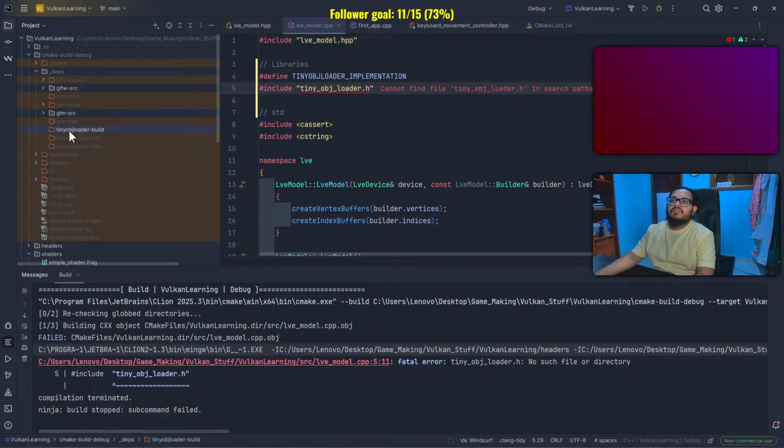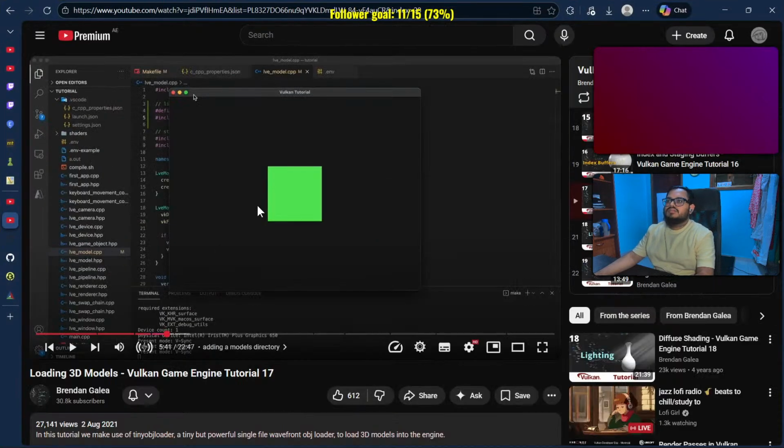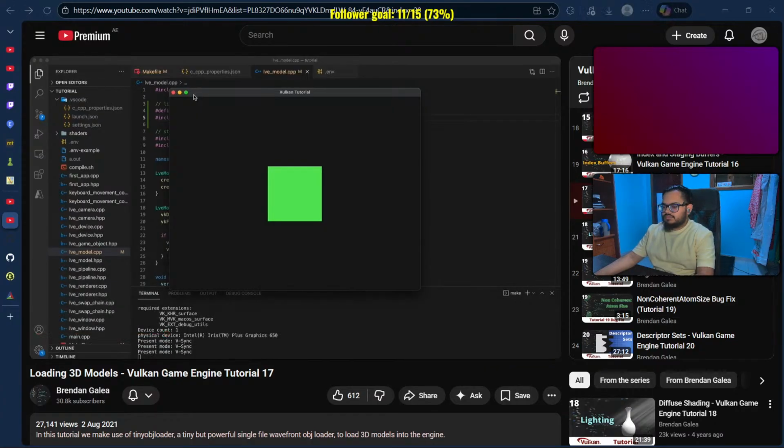Dependencies. Did it not load anything into that folder?